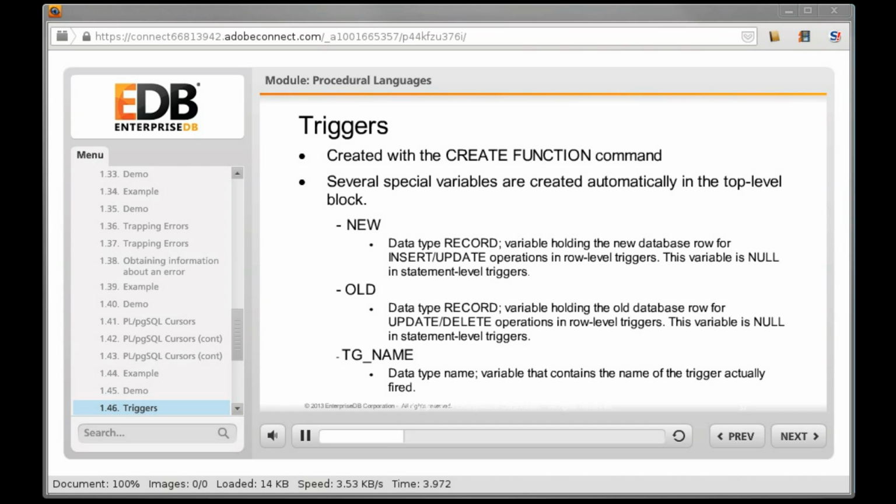Inside that trigger function body, you will write the set of statements that you want to execute when the trigger is fired. Once your trigger function is ready, we call it a trigger procedure. Once that trigger procedure is ready, you create a trigger on the underlying table by using the create trigger statement. And at that time, inside that create trigger statement, you will invoke the trigger function.